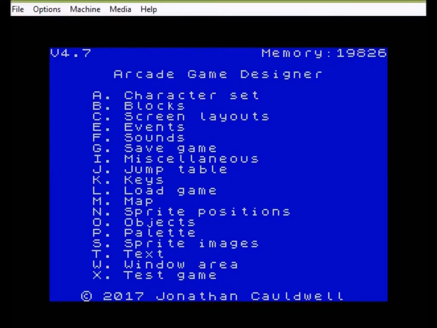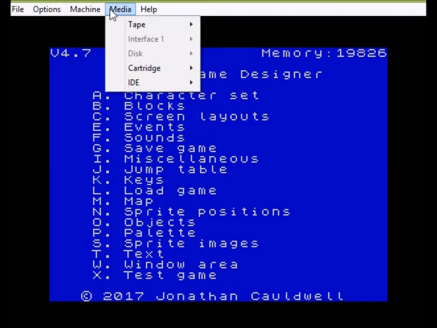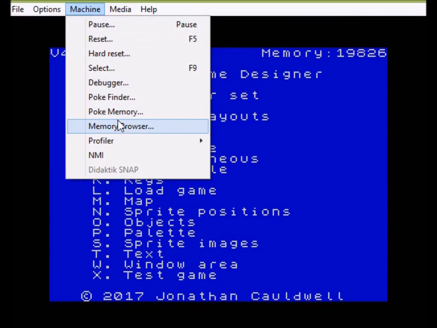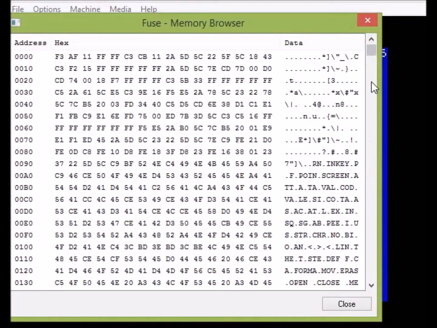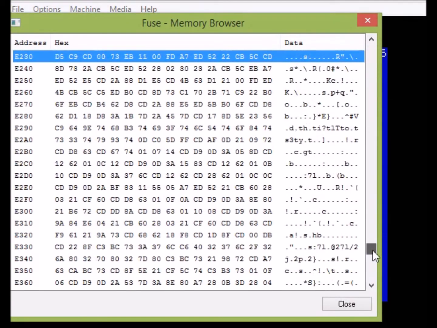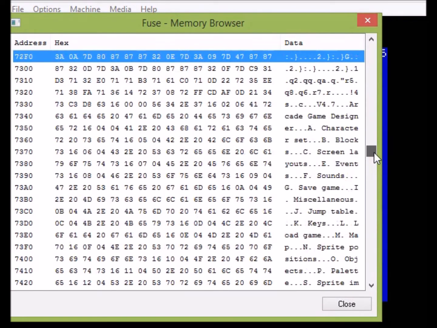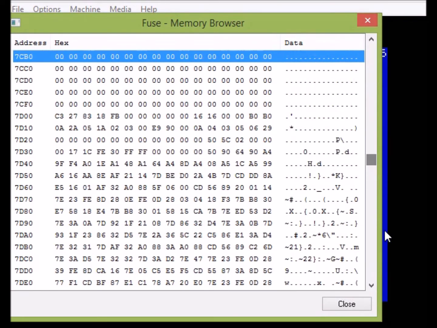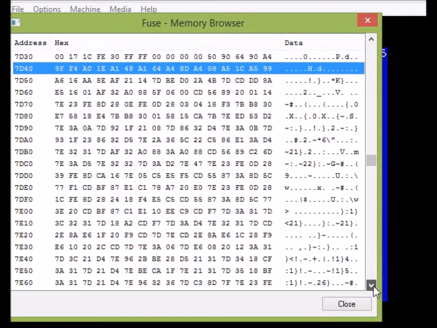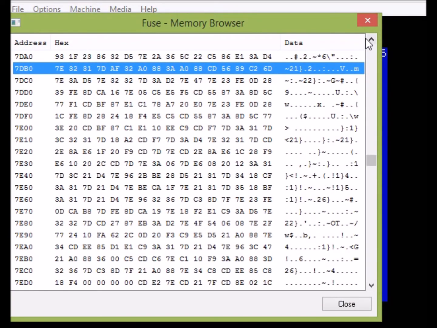Now we need to know where the block data is stored. If you've watched the sprite demo that I've done, you'll know that you can look in memory and find the location in memory where the sprites are stored. And in fact, right next to that data is the information about where the blocks are stored. So you may remember that the sprites are stored at 7D3D.